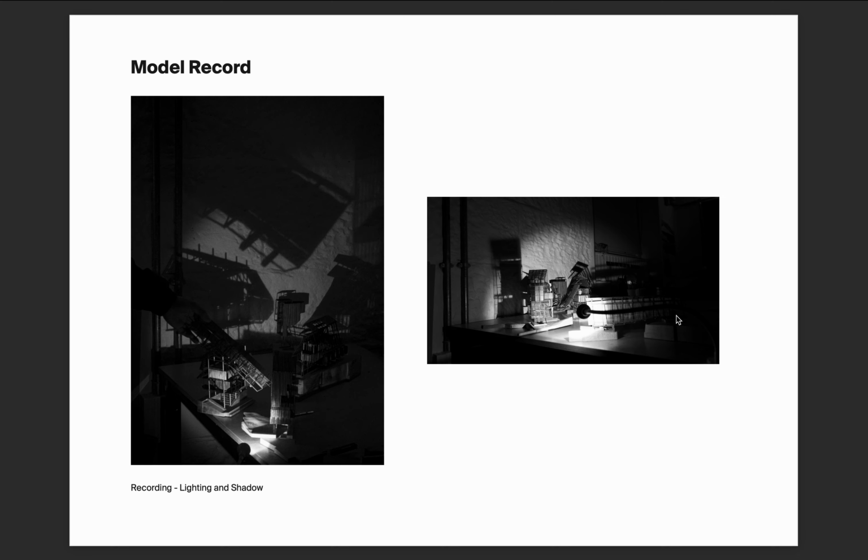And also, shadow can be quite an important experiment process when making a model. These two images, I didn't have an intention for before I played with it. It was just one night I set a spotlight in front of the model and thought about what type of shadow qualities this might bring to the representation of the final expression.